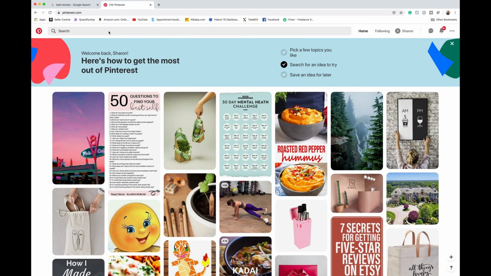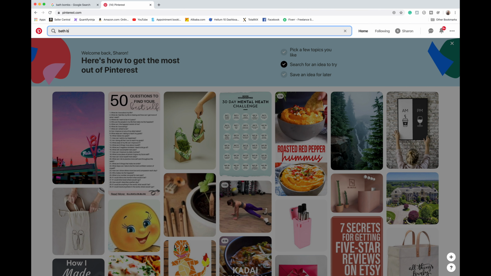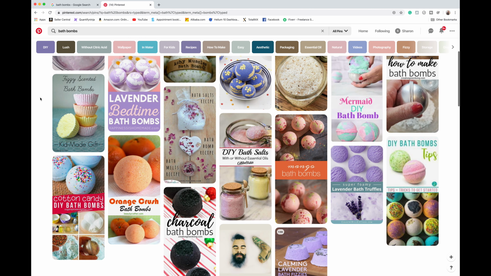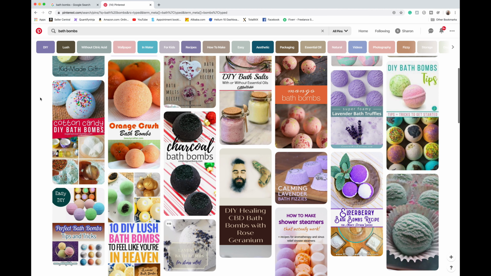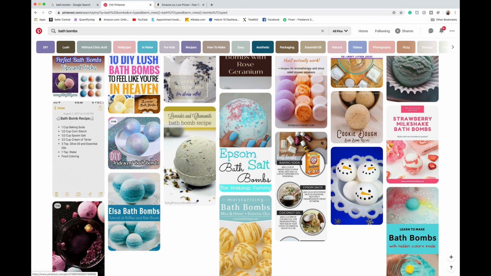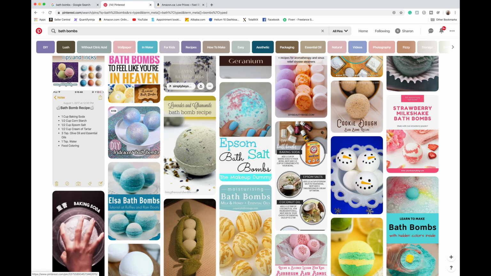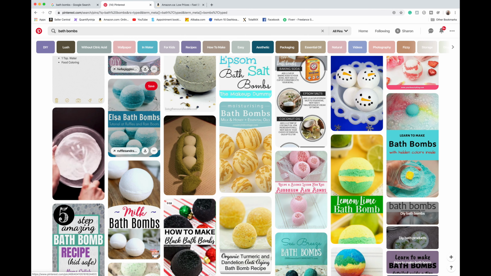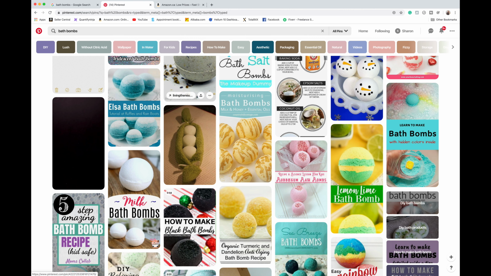Second thing is going to Pinterest. You can do the same thing, bath bombs. Okay, and you can see, what are people doing? Look at this. People are making it, maybe a DIY kit, whatever it may be. What I'm saying is think outside the box. Do not only look at Amazon.com. Another thing that you can do is also go to another Amazon marketplace. So if you mean to sell on Amazon.com, you can also go to Amazon UK, Amazon Australia, Amazon Canada, etc., and see what people are doing there.